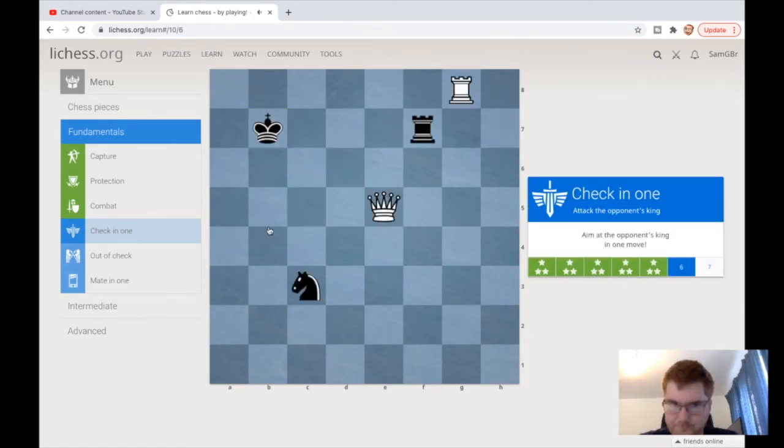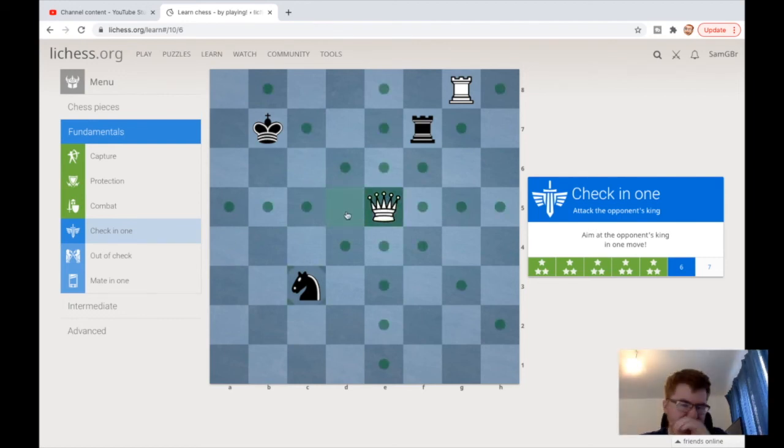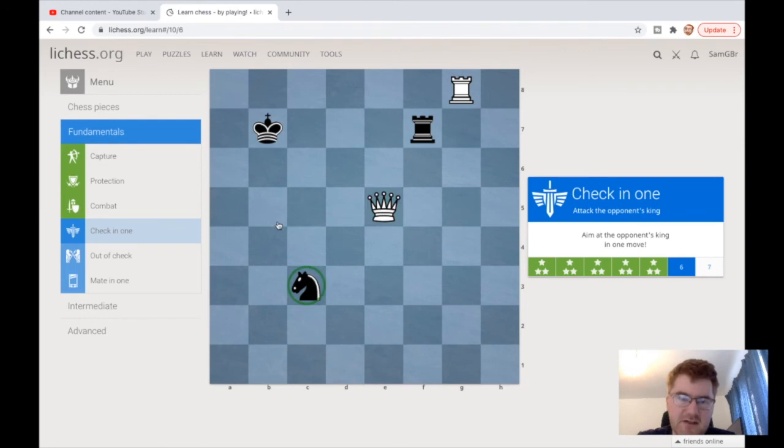With this problem here, there is nowhere the queen can go down here where it can check and be safe, because notice this knight is protecting these two squares with the L shape. But I can come to this square and check because the king can't take, because the rook takes the king and it's game over.